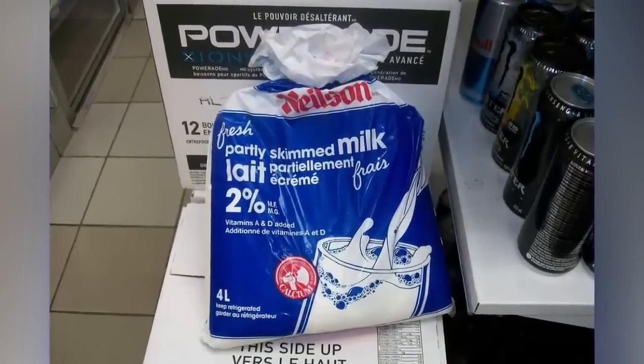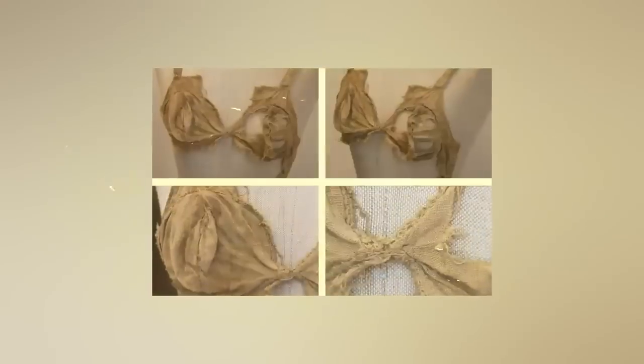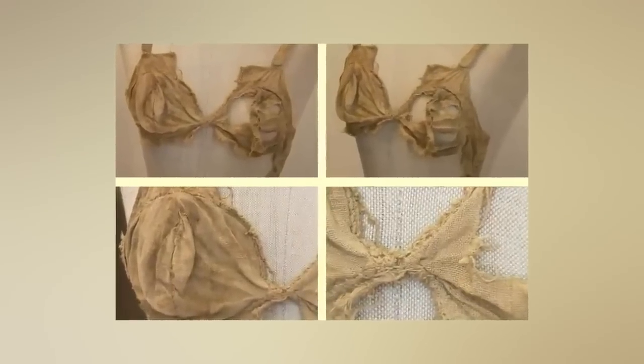We have bags of milk in Canada, so connecting the jokes... I can't say much personally, but this does not look supportive enough at all. It's like a pirate flag — ripped apart. If you have back problems, I don't think these breast bags are gonna help you. If you're ever catching up on some 13th century readings, now you have an image when you see the word 'breast bag' — this eyepatch that they called support.